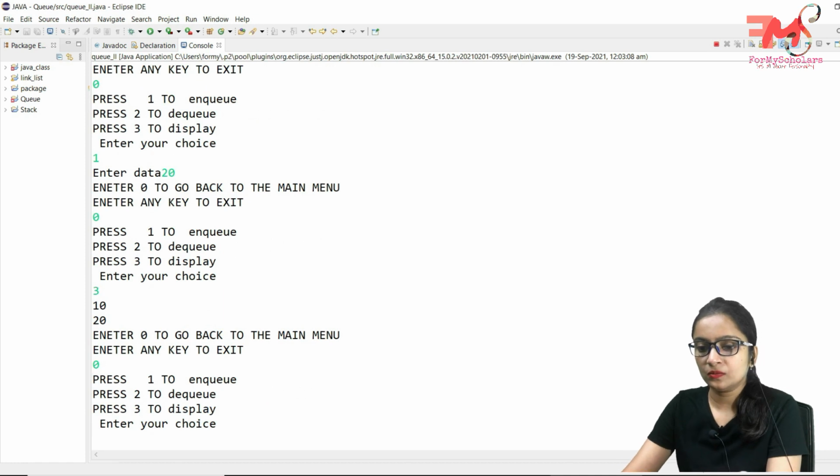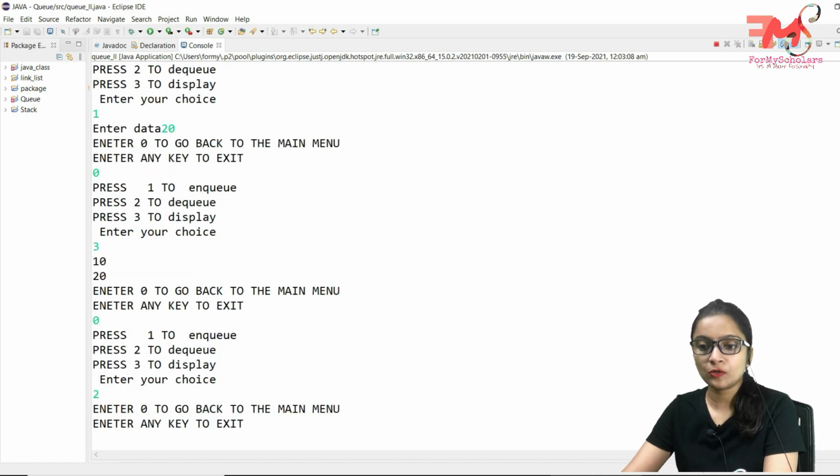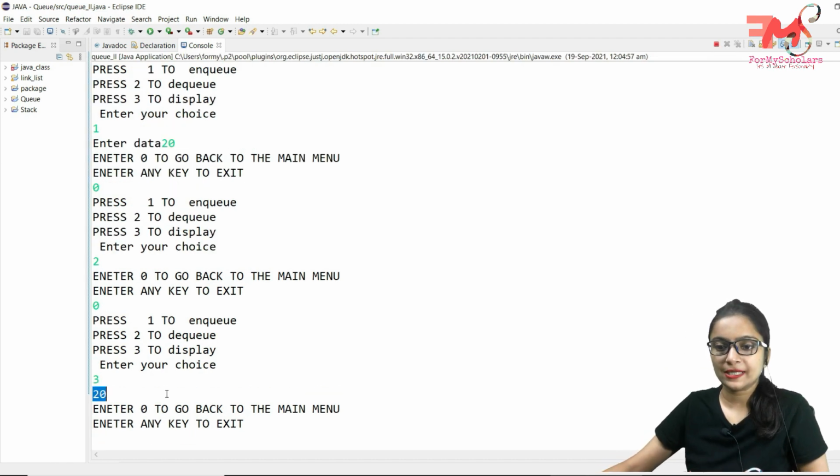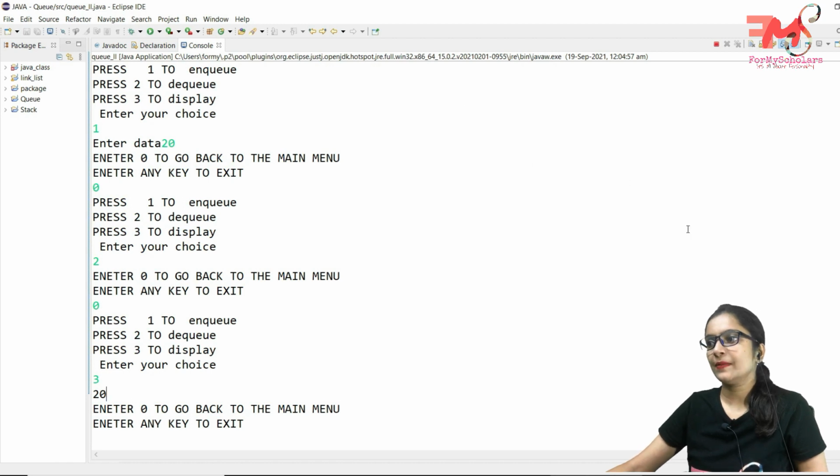Now let's suppose I want to dequeue some data, so I will press 2, so it will delete 10 from the queue because front was pointing to 10. So now if I display the data, you can see only 20 is in the queue.